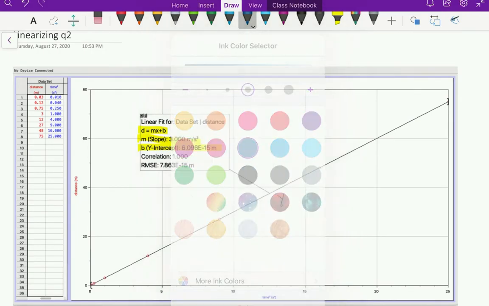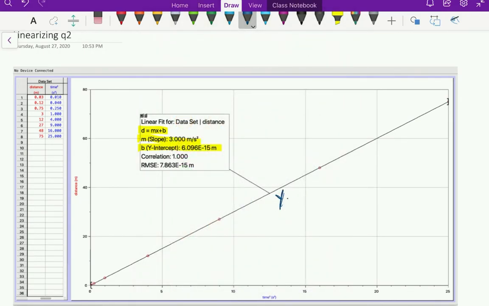We're going to have it in the form y equals mx plus b. And again, what is y in this example? Y is distance. And what is x? Well, we manipulated our data, right? And we squared time. So x is not time, it's time squared.